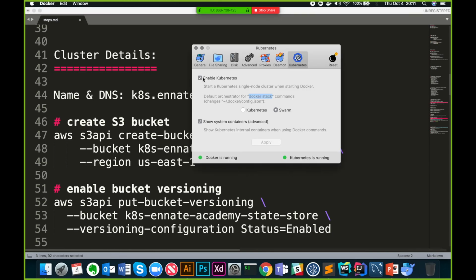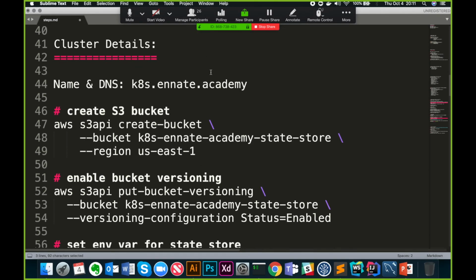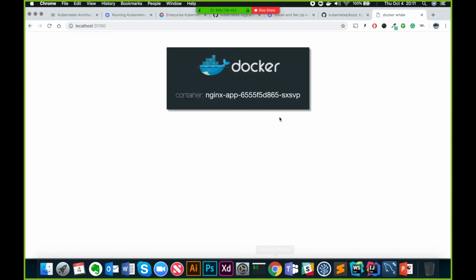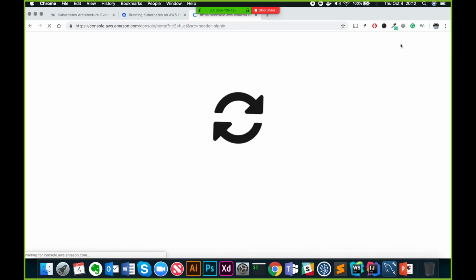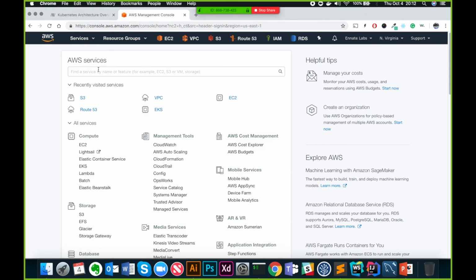We'll need a lot of stuff to do. I'm just going to disable this for the time being and let it stop. The first thing I have to decide is what I should name it. First of all, you need an AWS account. So let me log into my labs account, which I'm already logged in.